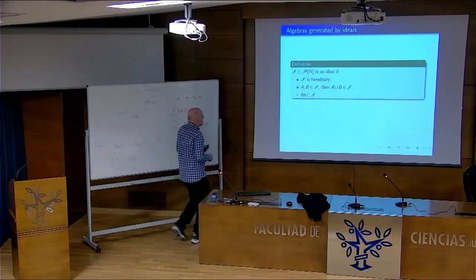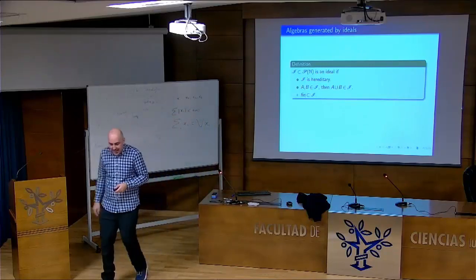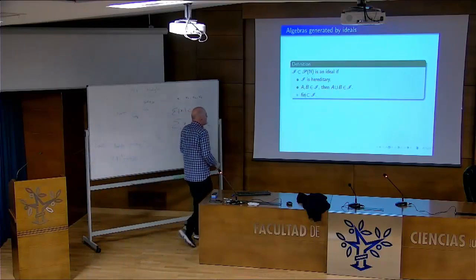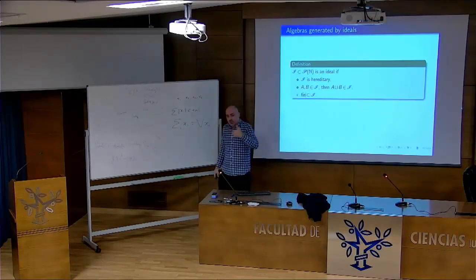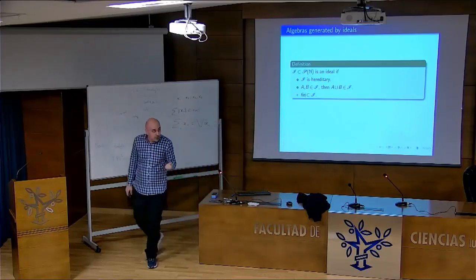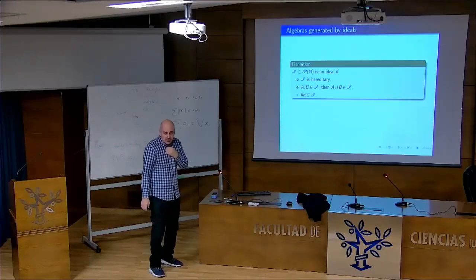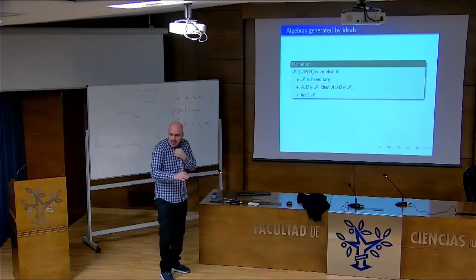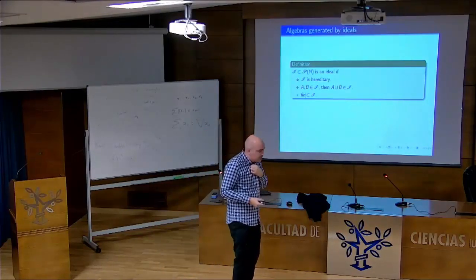Well, actually, I was talking about ideals, and I have a definition here. Sorry, perhaps it should be before. Anyway, because it is here, I can remind it perhaps more quietly. So a family of subsets of P of N is an ideal if it is hereditary. I mean, if you have a set in the ideal, all subsets must be as well. It's closed under finite unions. That should be just the definition of ideals, but we are always interested in ideals that contain the family of finite sets. So I'm going to put it in my definition: by ideal I mean an ideal that contains all finite sets.